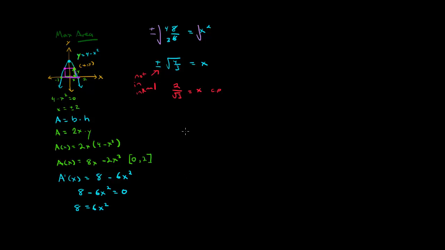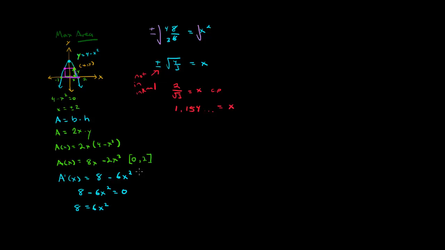Now 2 over radical 3, what does that mean to me? Maybe I should go ahead and figure out what that is. So I'll just chuck this in a calculator. So 2 over radical 3 is going to be 1.154 dot dot dot. And that seems reasonable to me because that's somewhere between 0 and 2. It's not exactly halfway, but it's close to halfway. Halfway would be 1. So that seems like a reasonable point to me. Now, that's not to say that this is my maximum. I mean, obviously, I think we know it's going to be, but you really haven't justified or verified that yet, right?